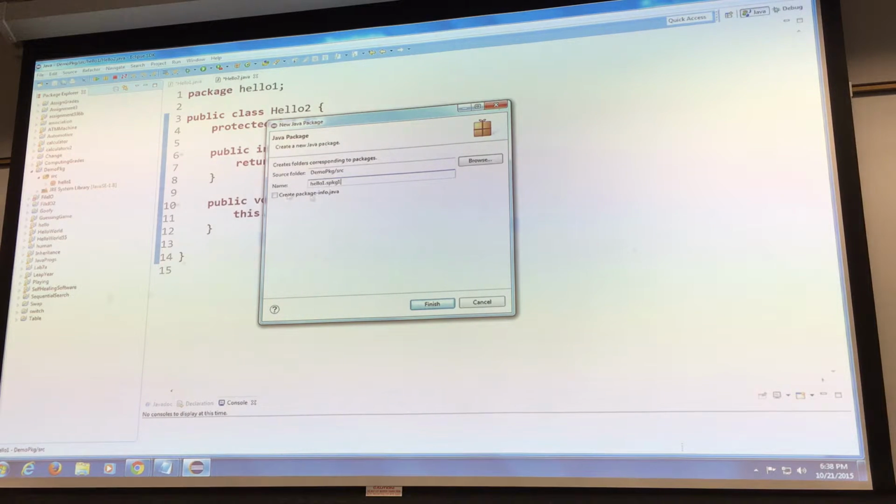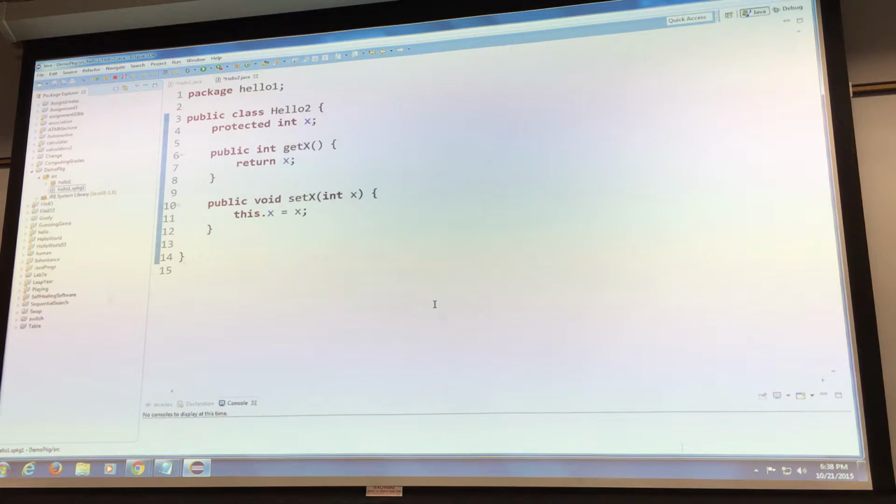So we have to use the dot, right? Now notice that it did not put the sub package in the same folder, I mean in Eclipse at least. But if I go and look at the physical directory structure, spkg1 is a folder inside hello1. So how do we know that?